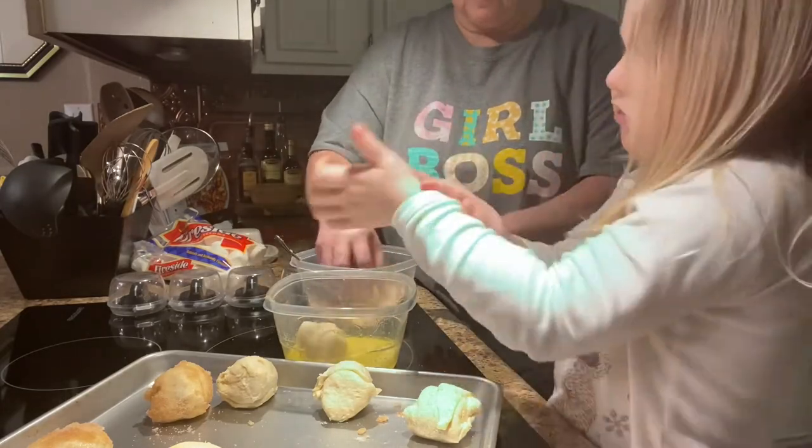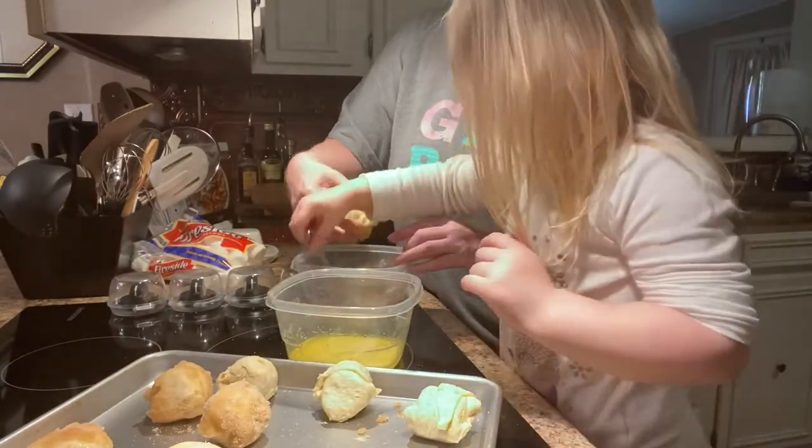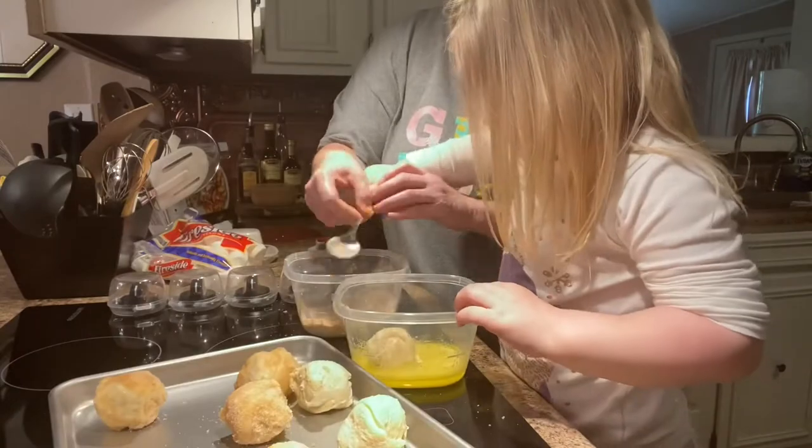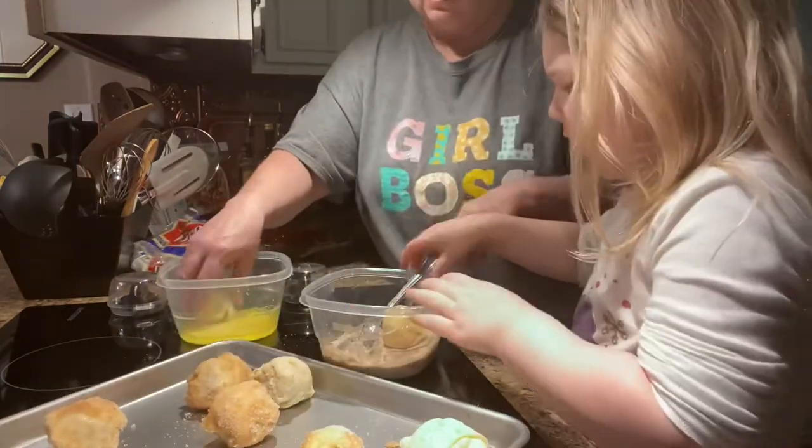We will now take the rolls and dip them back in the butter and then roll them in the cinnamon and sugar mixture and place them back on the baking sheet before we put them in the oven. We will bake them for approximately 9 to 12 minutes.